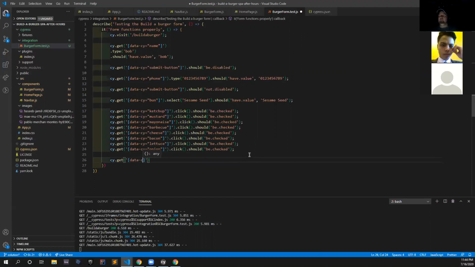Data-cy equals instructions. We're going to type in this one too. Type, yo, this is a test. And it should have that value. This is a test.